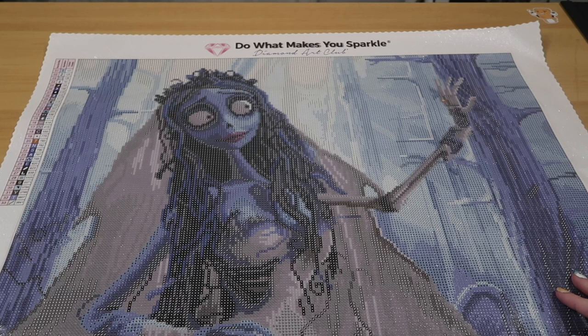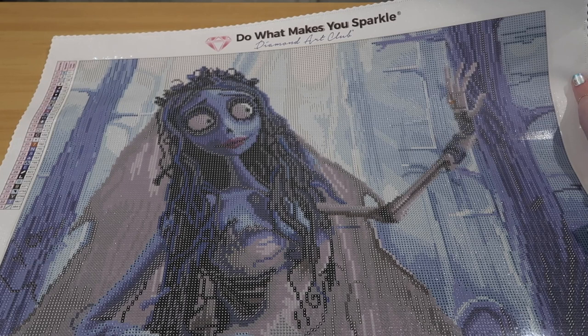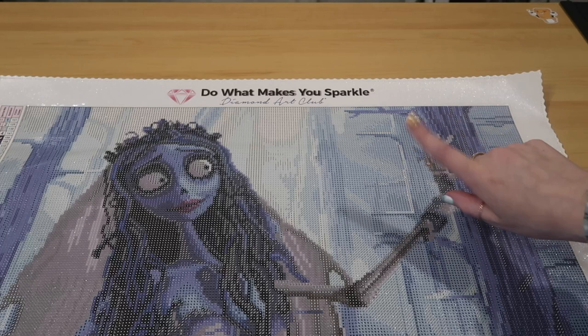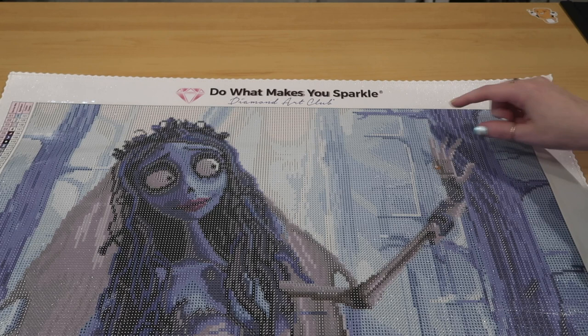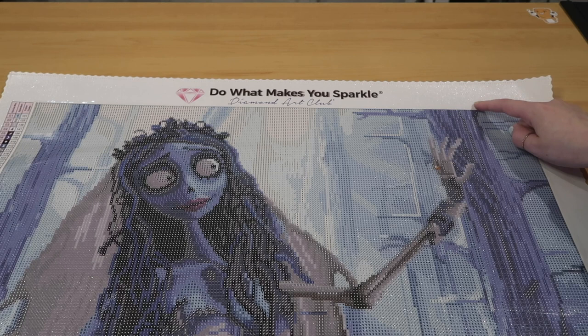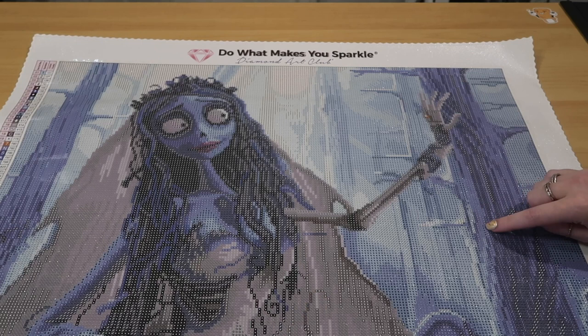My voice, if it sounds like I'm further or closer to the camera, it's because I'm moving from the left to the right to look for these. Ones, where are you? You can see there are a lot of shades of blue. First, just follow my finger. If you haven't done this before, everywhere my finger goes is where an AB is. And for ones, I saw some right up here at the top of the tree. There are two, two, and then three. There is one single one right there. Let's see if we look down this tree. There are a couple more right here. You can see that little lighter spot. One.